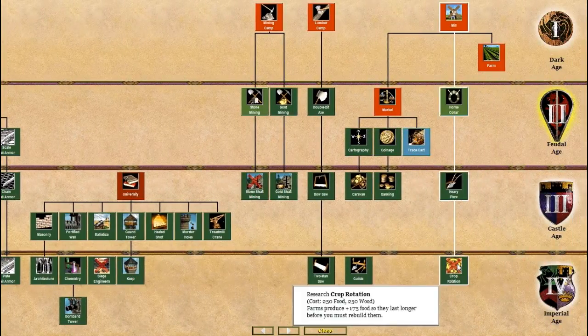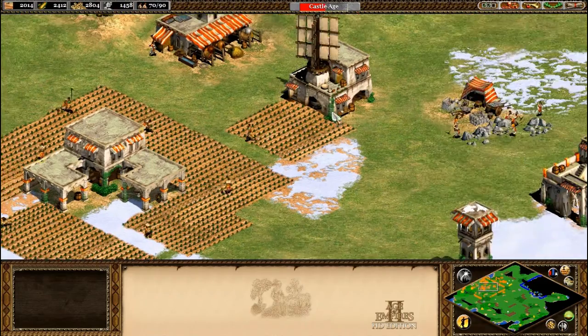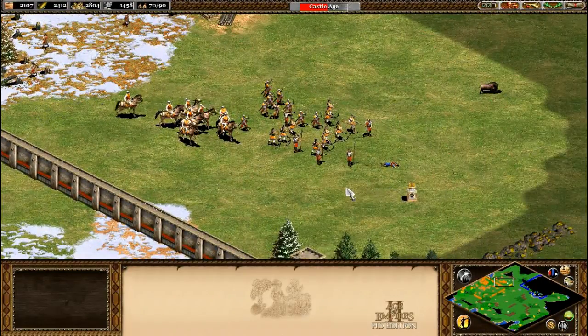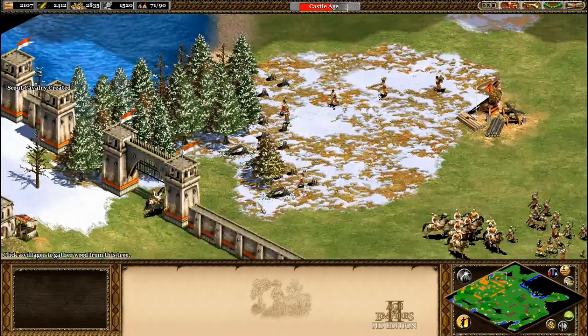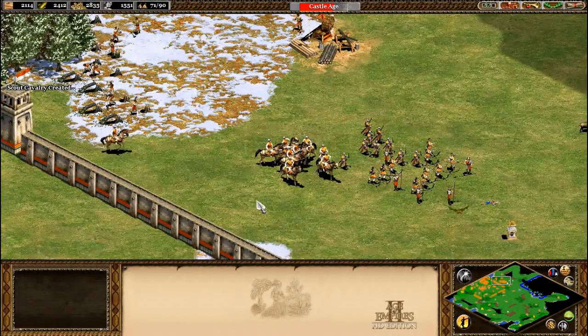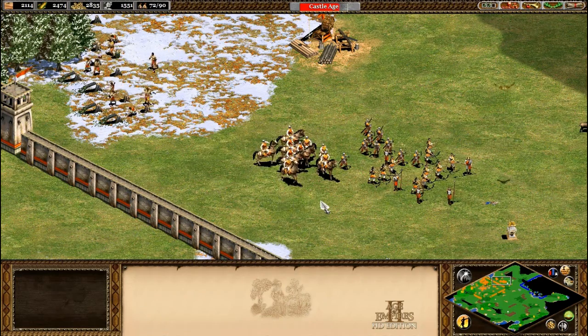They don't get crop rotation. Crop rotation is actually a really rare technology. Very few civilizations actually get this. They don't have stone shaft mining either, but yeah. So that's pretty much all I'll talk about until the Castle Age, when things get really interesting, especially with the Turks. Watch that Castle Age meter once it maxes out. Just keep an eye on our Scout Cavalry, because they're about to, well, get a bit of a makeover.